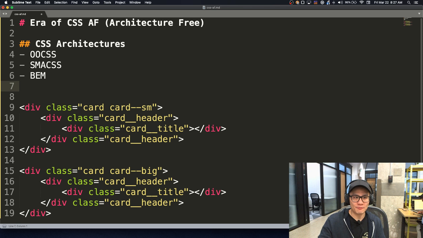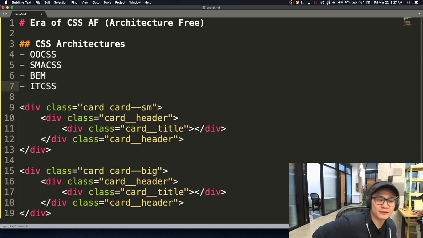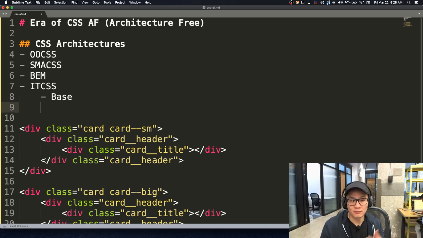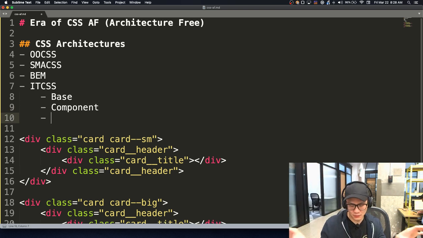And then, I might be skipping a couple here and there, but I'm just mentioning the really big ones. The next big one was ITCSS. ITCSS stands for Inverted Triangle CSS. It basically specifies that, imagine a triangle, you'd have your most generic, base foundational classes at the top, and then you gradually work your way down to something more specific. So you would have your base styles. That could be things like styling the default HTML, or all the tables, or having your normalizer or reset at that level. And then you build your little components, and you work your way in terms of what you're styling. And as you do that, the specificity increases as well.